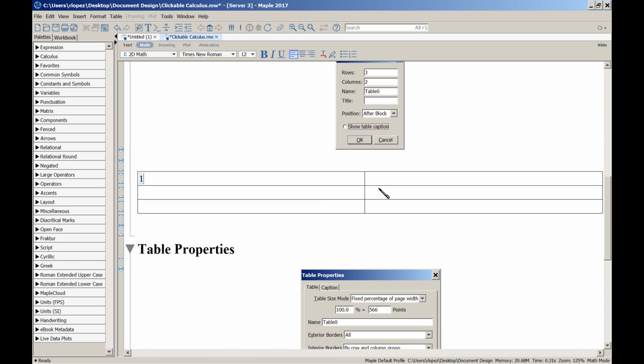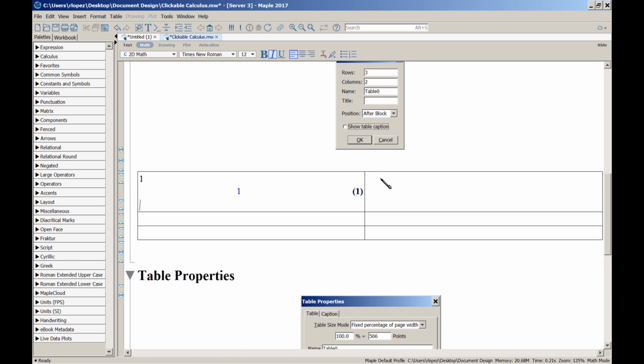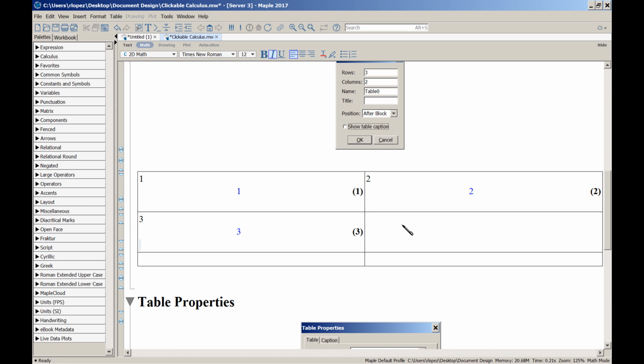I'm going to put a 1, hit the enter key, put a 2, hit the enter key, 3, hit the enter key, 4, hit the enter key. So the order in which I have proceeded is across the row. So this cell might need a result that was computed in this cell, in which case the order across the row matters.